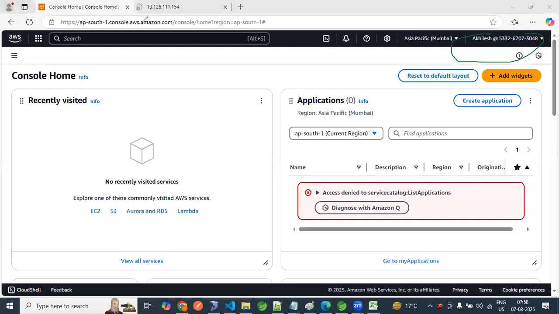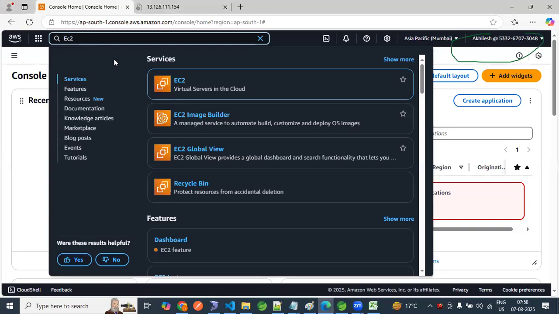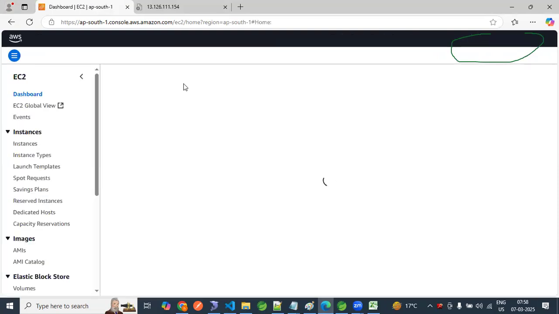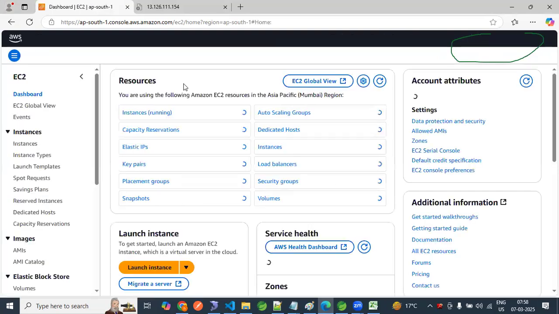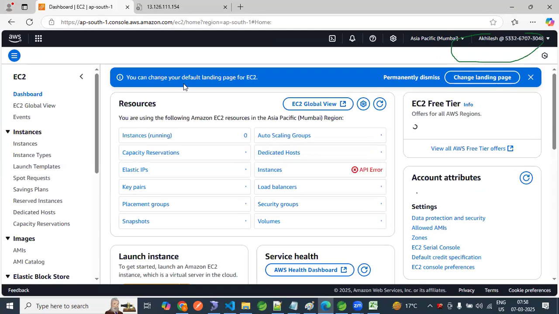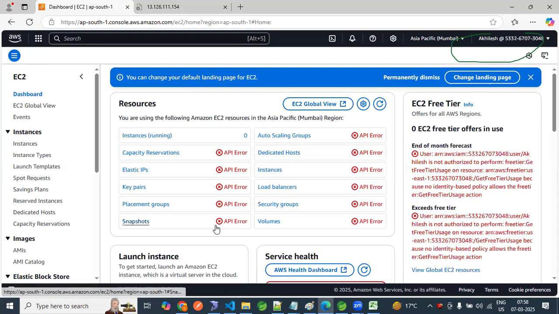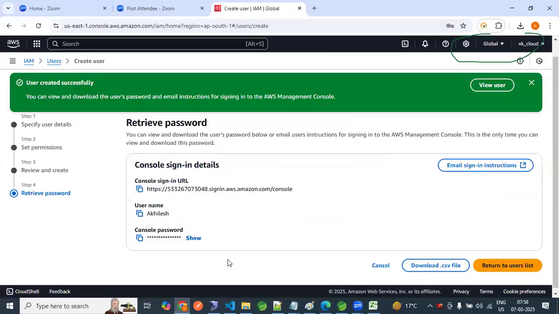Can I search for EC2 now? Let's say EC2. I have given the permission for S3, not for EC2. So the error is coming, right? That's the reason. Now come back to our root account.